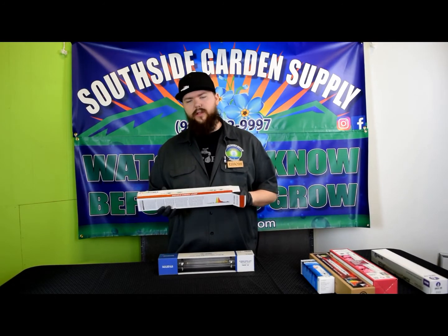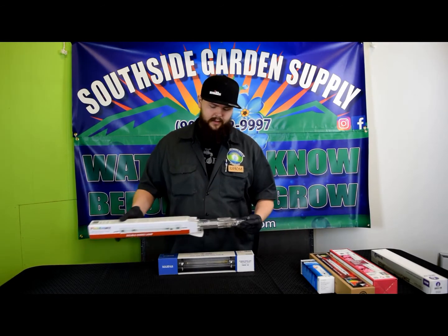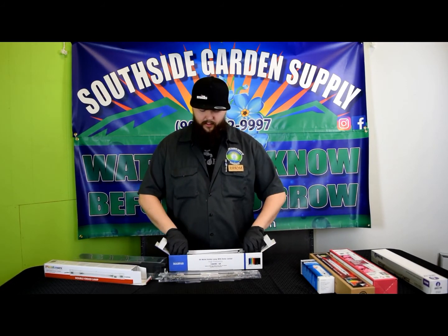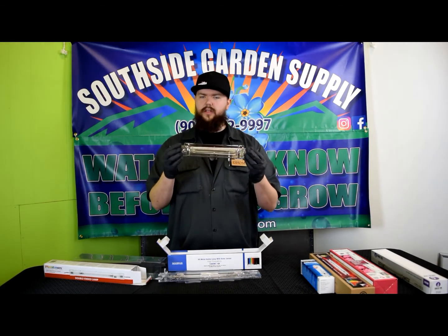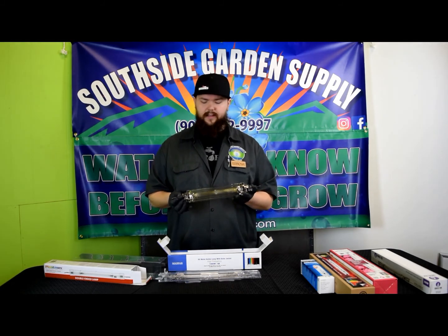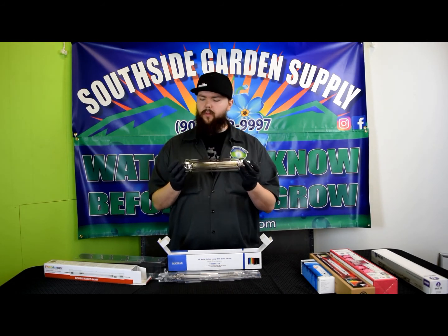These are actually a pretty good brand of bulb. Double-endeds do have a little bit longer life on them — I've been able to run these for a solid year without any negative effects, and for a more budget bulb they do fantastic. This particular metal halide bulb has a shroud around it. It's not sealed at either end, but it's there to prevent any sort of glass explosion in case of extreme failure. Since metal halides are positive pressure and can explode on critical failure, it's nice to see companies doing this. It does make the bulb a bit heavy and awkward, and some lighting systems may have difficulty adapting it depending on the socket assembly, but they are really nice bulbs.